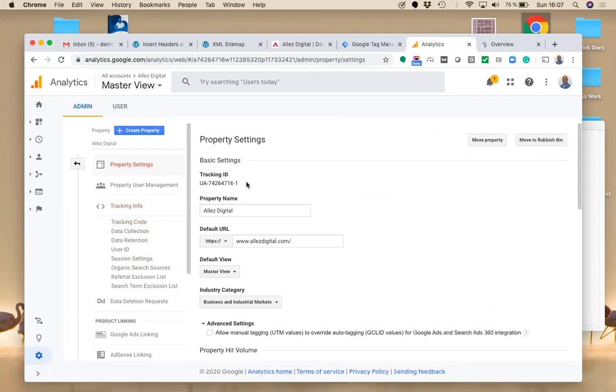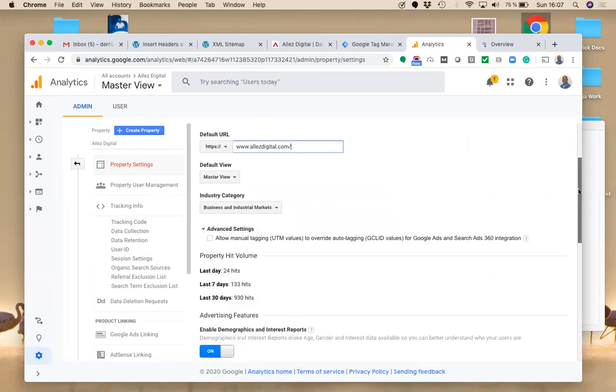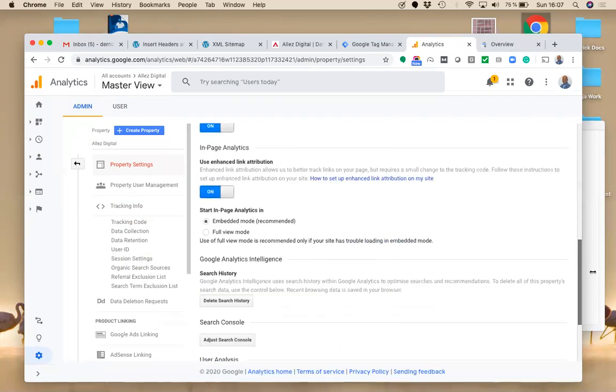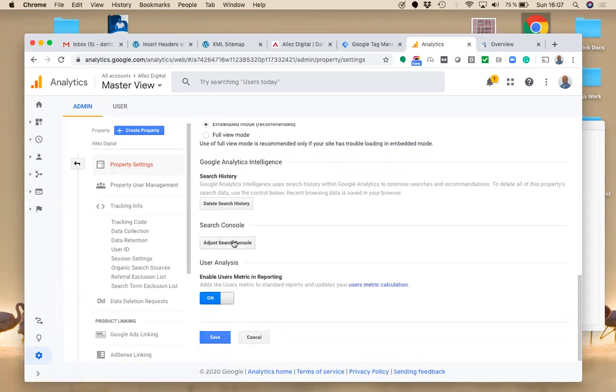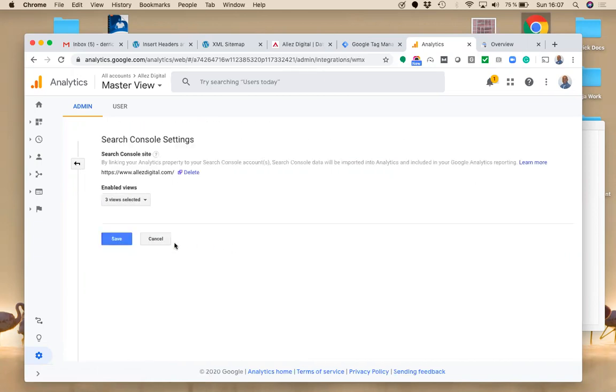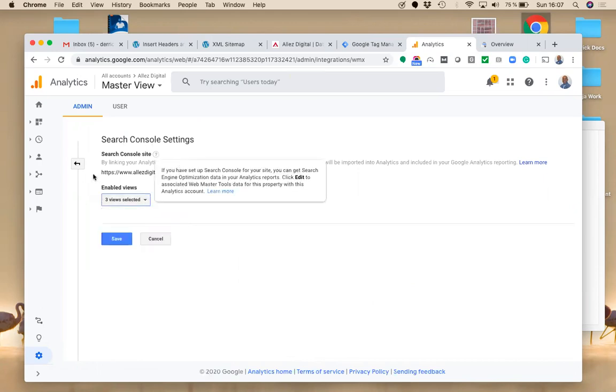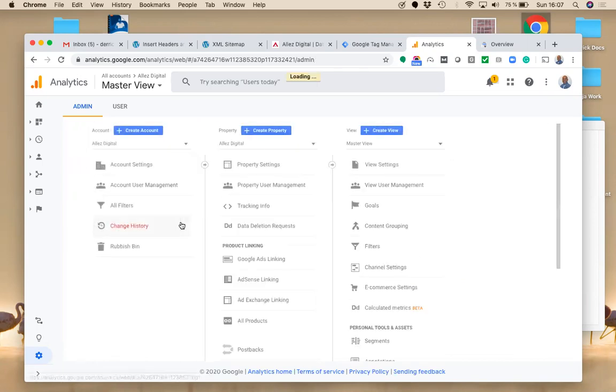So you can either go to your tracking settings here and make sure this is secured. If your website's secured, make sure it's secured. Make sure you fill out all this other information and console. And also right here, when you install Google Search Console, make sure you come here to link it. So you'll go right here and you'll go through the process of linking your Google Search Console. But you'll come back to this later on because you need to first get the steps of Google Search Console, and then you can come back to link it.